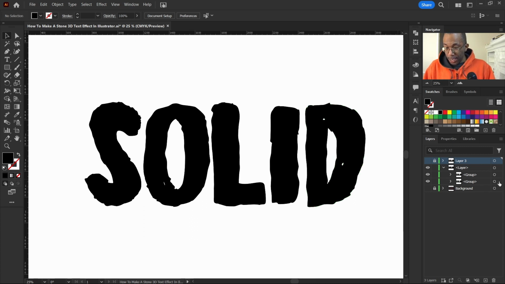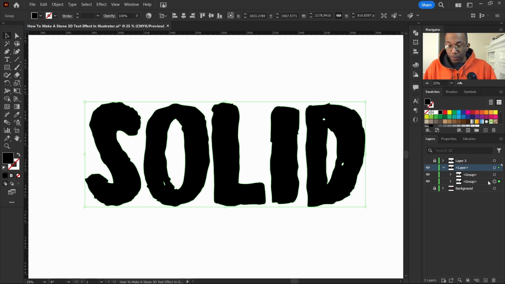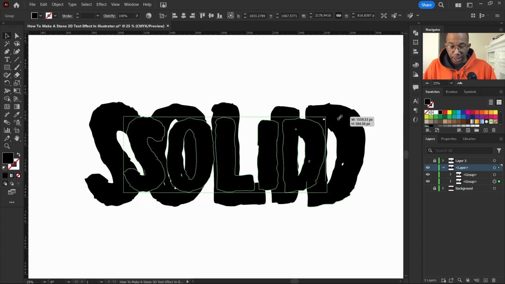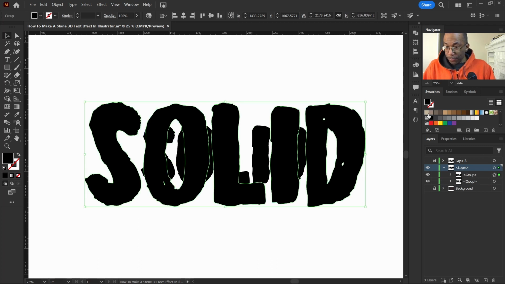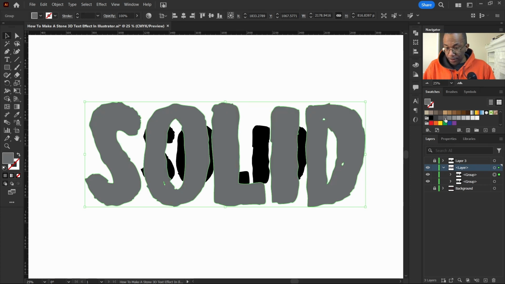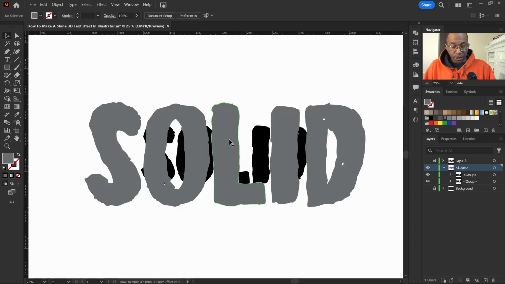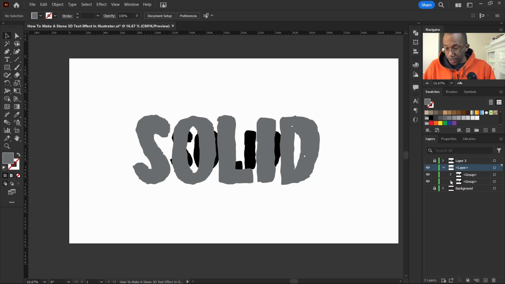So we'll take our bottom group here, which would be basically our depth text here. And we will grab one of the corners, Alt and Shift, and pull and drag down like so. Now I'm thinking of kind of a grayish color, and for that particular color, let's do something like a dark, dark gray for that one there. Now our top one, let's make that more of a lighter gray here. Okay, that will work.